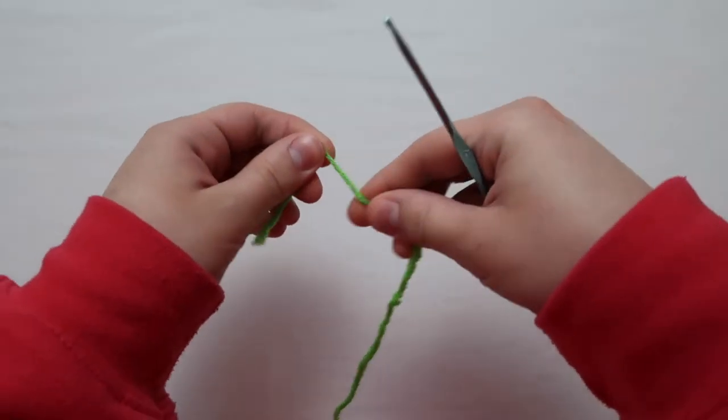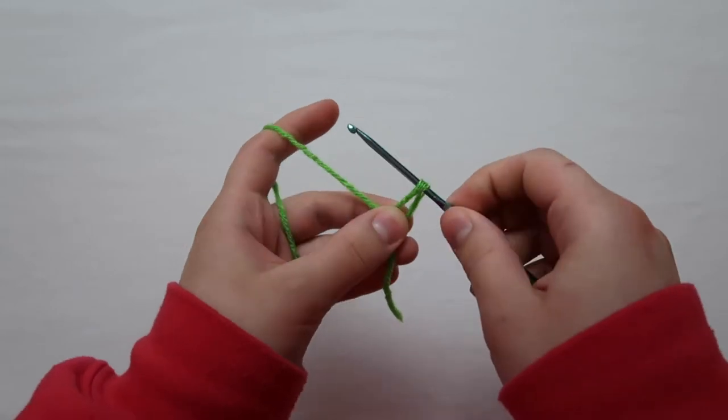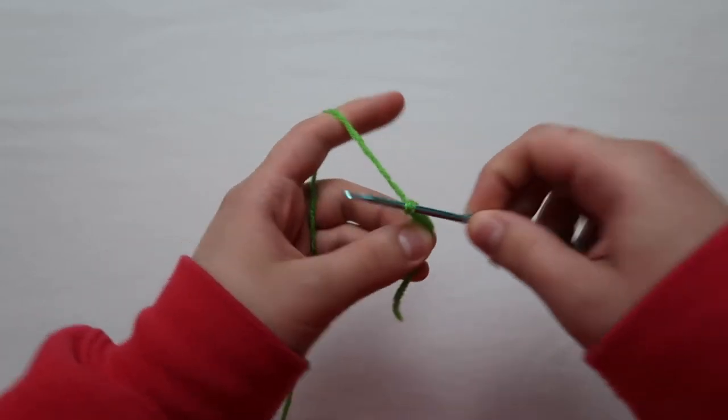Next up, we're gonna start on the eyes. We're starting the exact same way with a magic loop, except this time you're gonna put in 6 single crochet instead of 5.